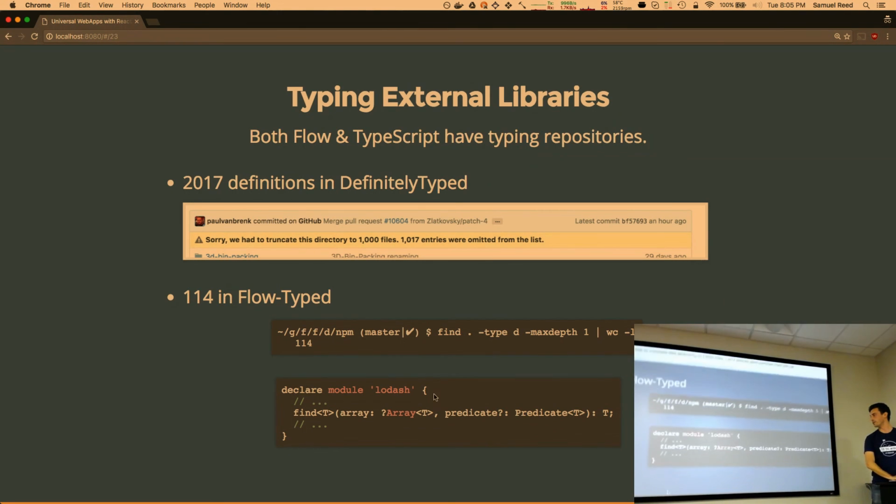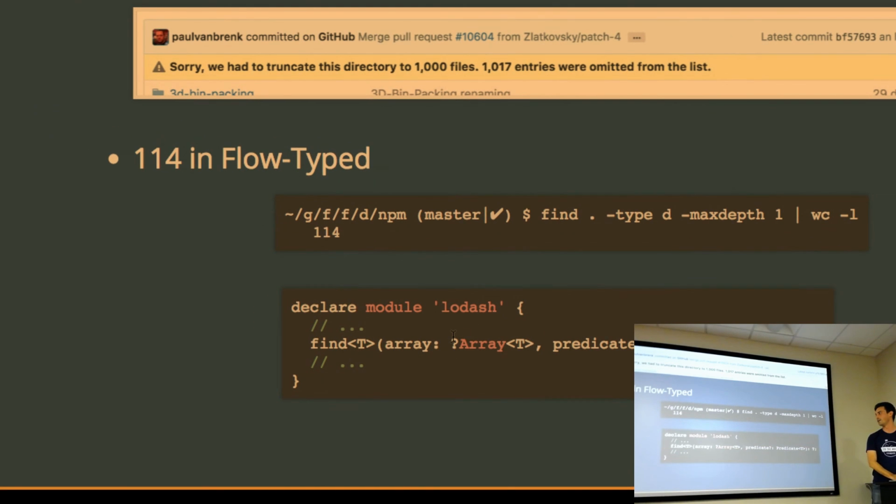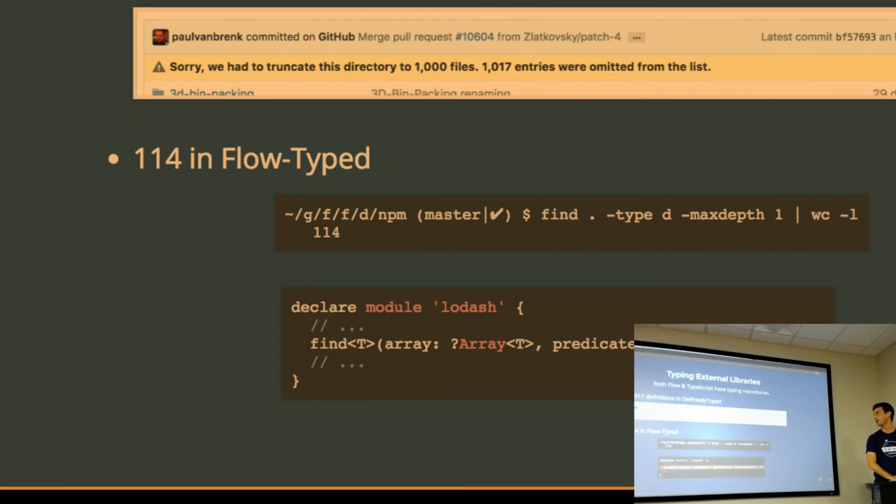So if you open up one of these definitions, you're going to see something kind of like this. If you know, with like Lodash.find, this type definition might make sense to you. It takes in an array that's of a certain type. Predicate is an alias for a function that returns a Boolean and accepts something of a given type. So say you're iterating through an array with some kind of matcher. You want to find a given element in it. The parameter to that matcher is going to be of the same type as the things inside the array. And it's really nice to be able to succinctly type that.